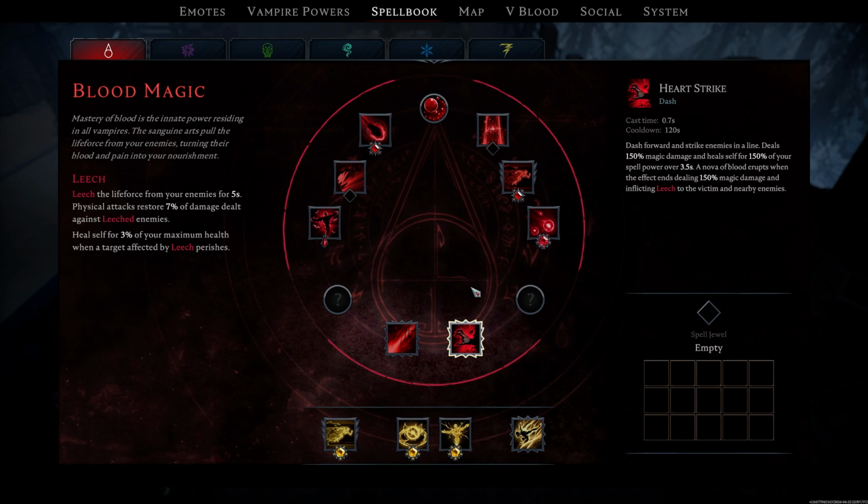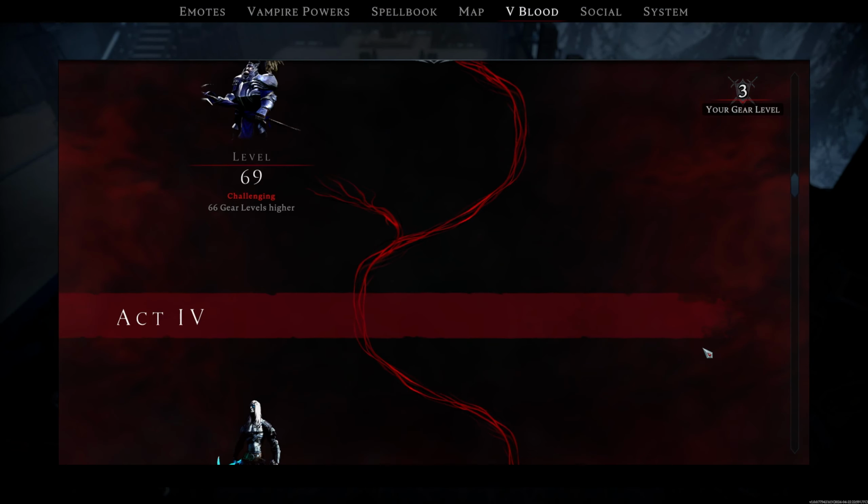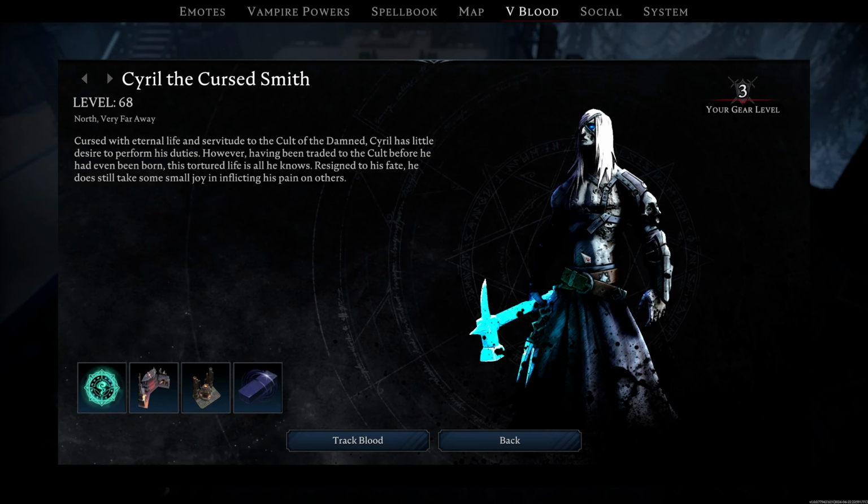Some of the blood magic abilities have high leech, so if you're up against a boss where you really can't dodge the damage that you're taking, there's a couple bosses in here where you're just going to take a bunch of chip damage constantly. One of them is Cyril the Cursed Smith. This guy summons AoE, like ghostly weapons all over the screen constantly, that makes it very difficult to avoid taking damage all the time. And so having leech abilities, either spell leech or your physical leech, can go a long way in making sure that you last the entire fight.